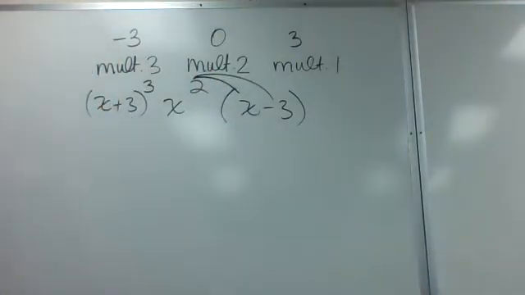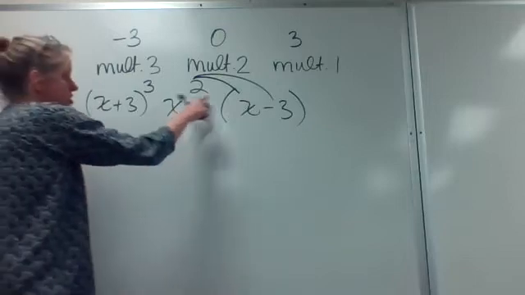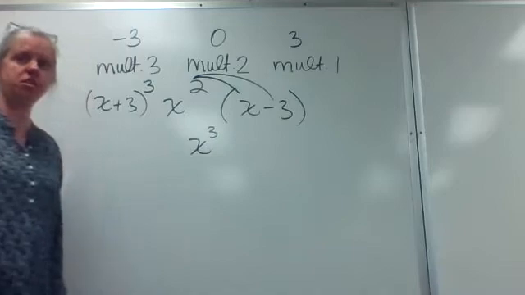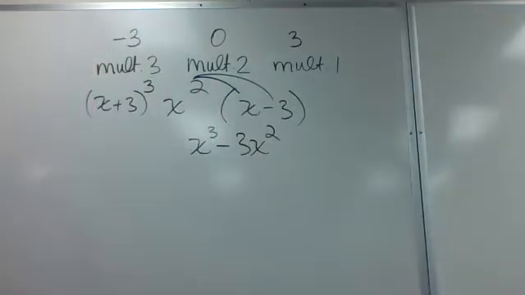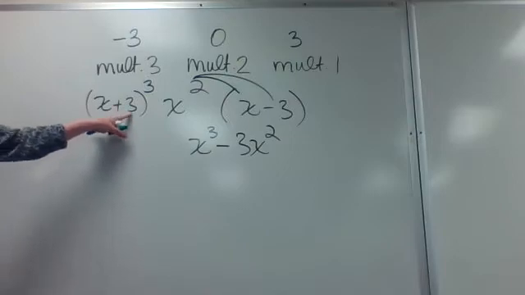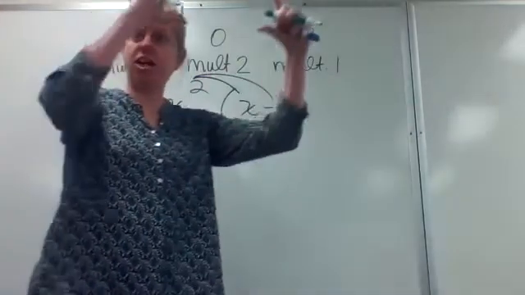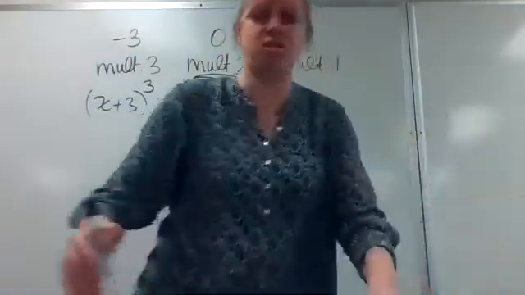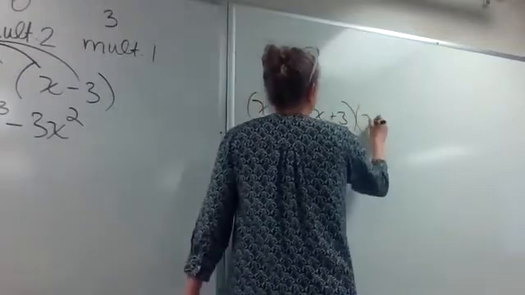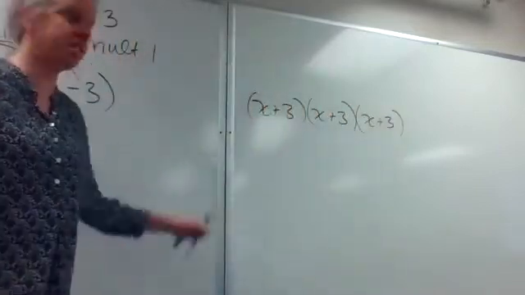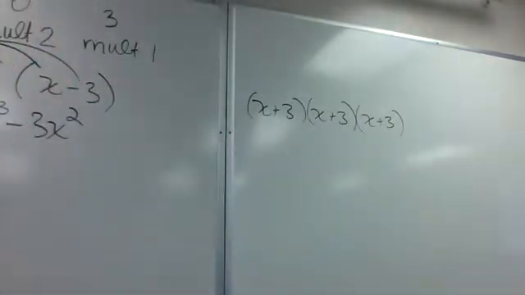just because that seems easier. I'm just distributing x squared there. So x squared times x is x cubed. X squared times -3 is -3x squared. But here, what does x plus 3 cubed mean? X plus 3, x plus 3, x plus 3. So I'm going to do that over here. So once I do this over here, I'm going to come back over here and just put it where this x plus 3 cubed came from.